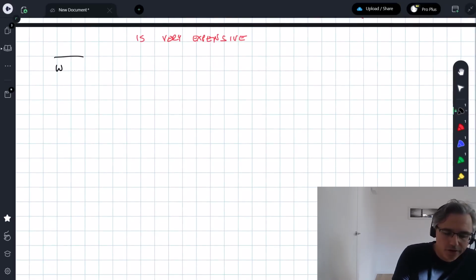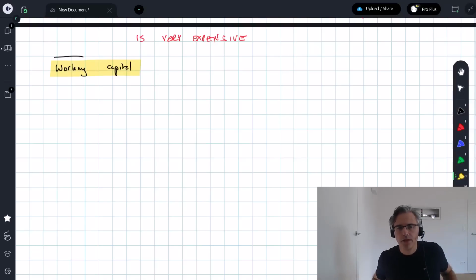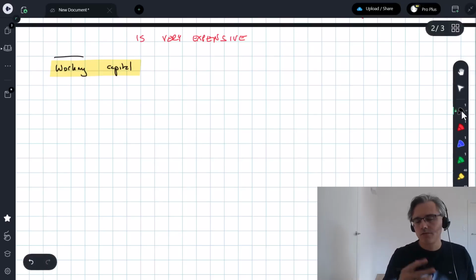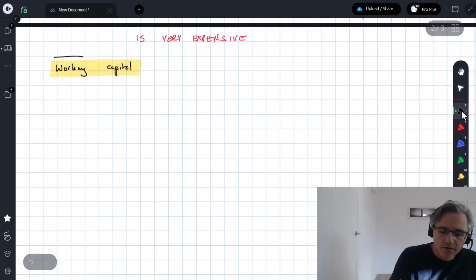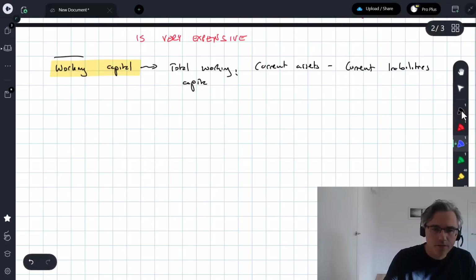Now, a final note here on the cash conversion cycle relates to working capital, and two ways to compute working capital. We often make use of working capital in finance. We talk about it in various places. So your book goes and says there are two ways of doing this. One, there is something called total working capital, which is simply current assets from the balance sheet minus current liabilities. And that, of course, is a relatively simple computation.